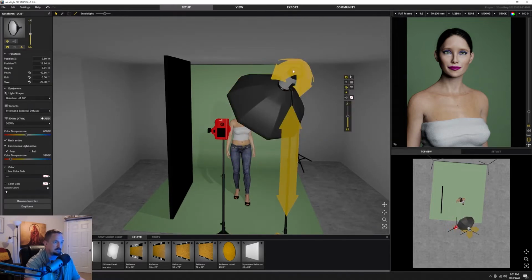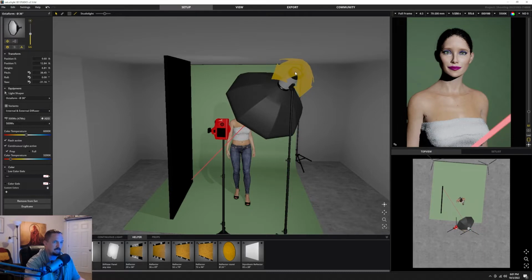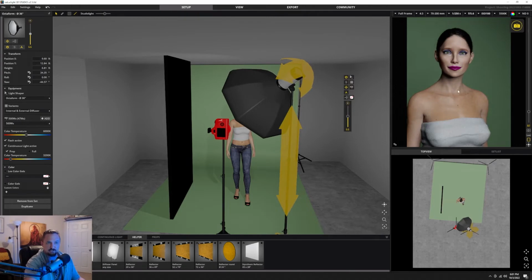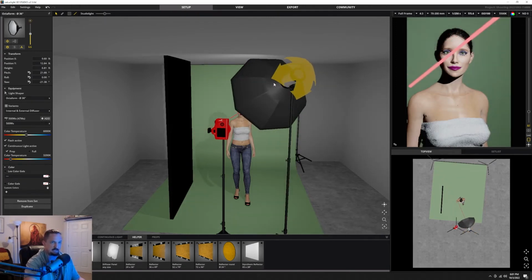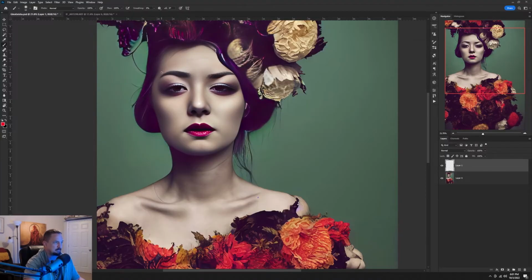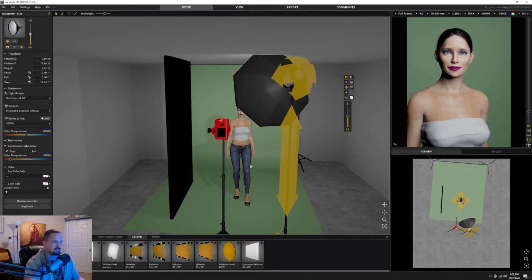If we take a look at the angle of the light, you can see that the angle of the light is not directly on her face. Here's the little pink line, that is the middle of the bulb. So you can move this around, and you can watch the shadow change on the subject's face and neck. What we're trying to do is duplicate this light setup. We have shadows over here, highlights over here, highlights almost directly overhead, and a bit more shadow on this side than on this side. So it's not directly in front of the model. It's a little bit over here to camera right.